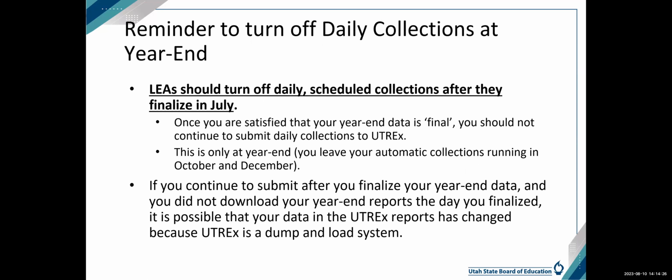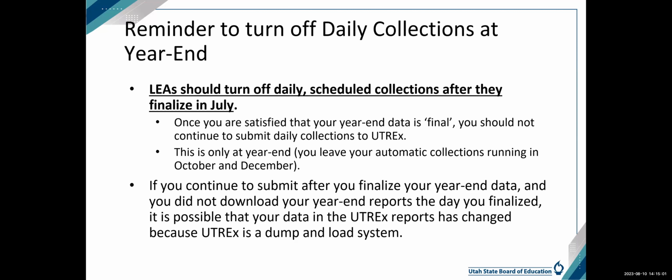And then Cliff also touched on this, but after you finalize your data, please remember to turn off your daily collections at year end. This should happen after you finalize in July. So once you're satisfied that your year-end data is finalized and you're not intending on refinalizing, you should not continue to submit daily collections to UTREX. And this is only at year end. During the October and December submissions, you leave your automatic collections running.